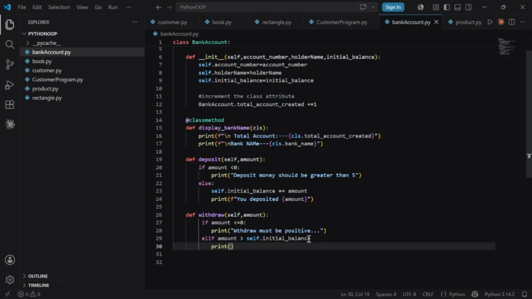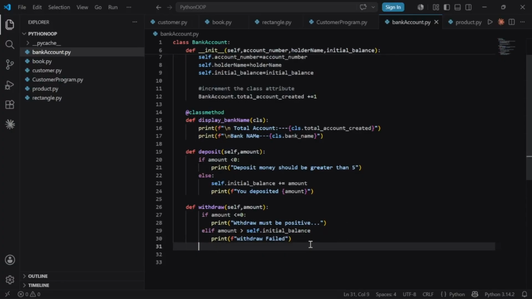Withdraw failed, or just a simple message, by the way. Something that we don't want to take time on in this session. Then if else, the last condition, we have got these options.